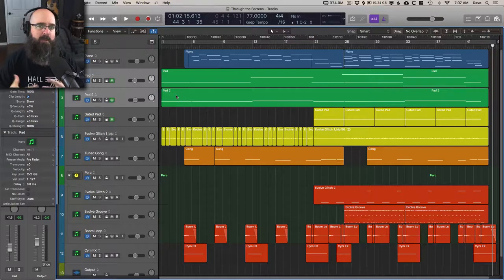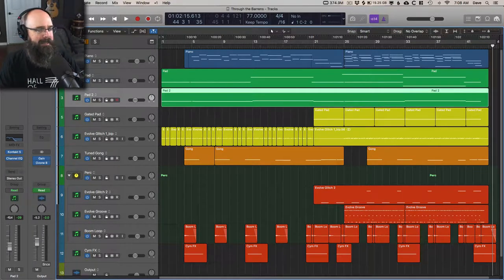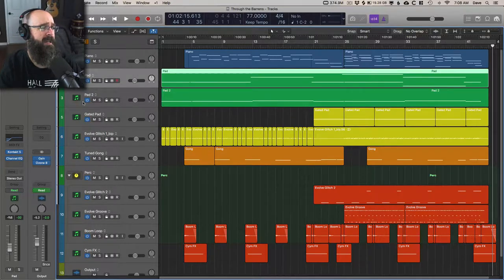some sort of pad or underlying wash, like a background wash. A painter puts a wash on the background that establishes the overall tone and color of the painting. And so these are a couple of pads.